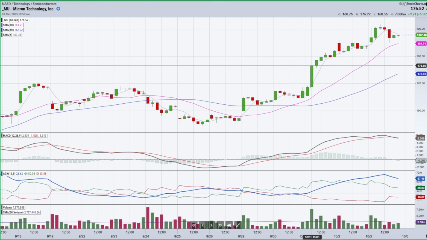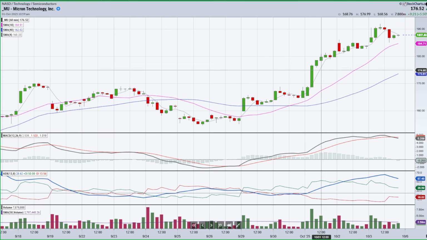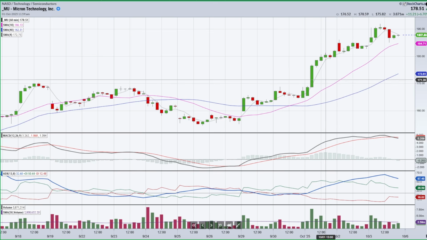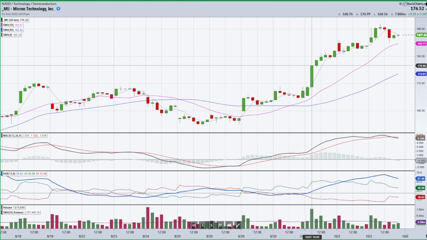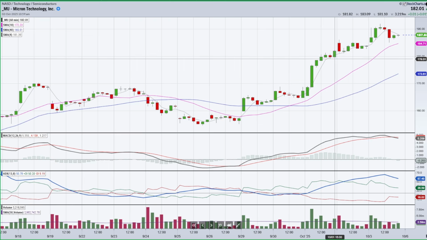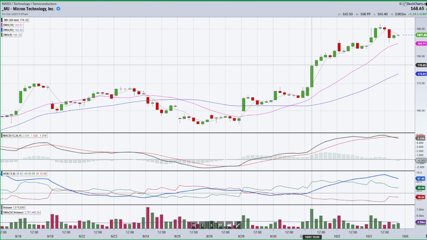If I have 3 of them, I might take 2 on a big green bar like that and then just trail the last one and use 2 bars on an hourly until I get stopped out, or a 2 bar low. Or if you've got more than that, like 4 or 5, then you could take half and see how far it wants to take you. But on gap ups or big green bars and stuff like that, that's where you want to take those options. Make sure you're taking advantage of those.